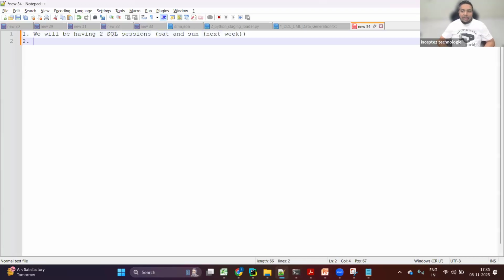Then, what level of SQL are we going to learn? The basics. In these two days of sessions, maybe we are going to engage for 2.5 to 3 hours, so we could not learn the entire SQL. SQL is a very big ocean. What we are going to learn is basic or near intermediate. I can't even say intermediate or advanced. Definitely we are not going with advanced.